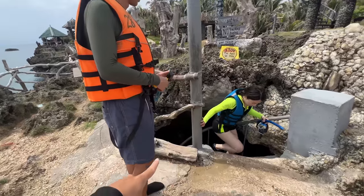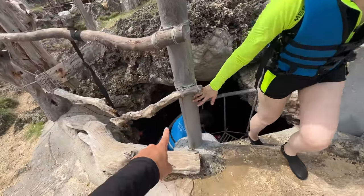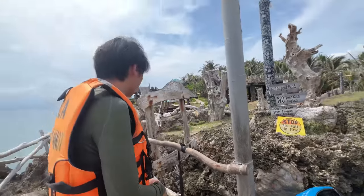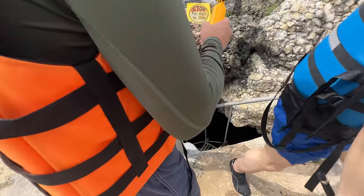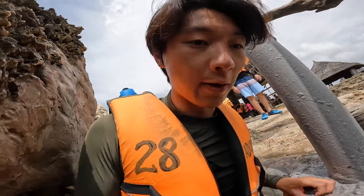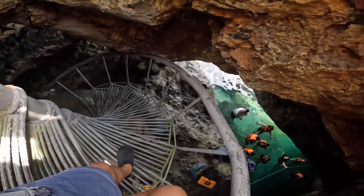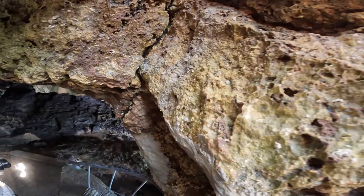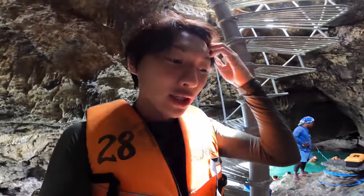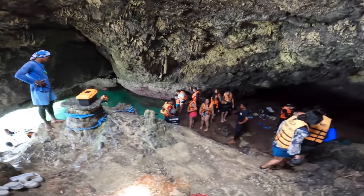This is the cave that we're going to go inside now, and later we can swim. It looks like there are a lot of people down there. Okay, go down. Here on Crystal Cove Island, there are two coves. This is one of them, which you have to pass through the cave to get down to. There's some rock formation, so watch out for your head. Into the cave, as usual, it's very humid and there are lots of people here.